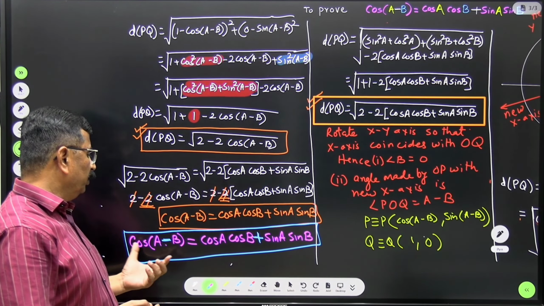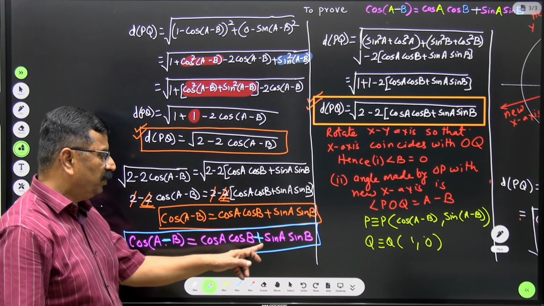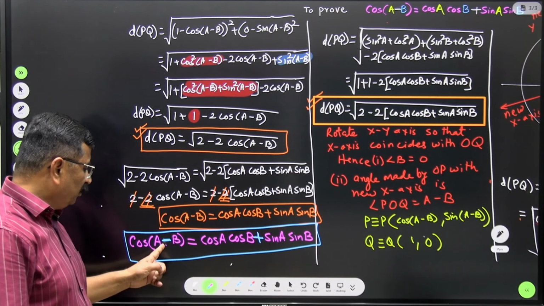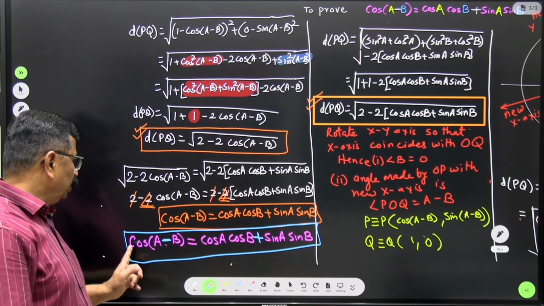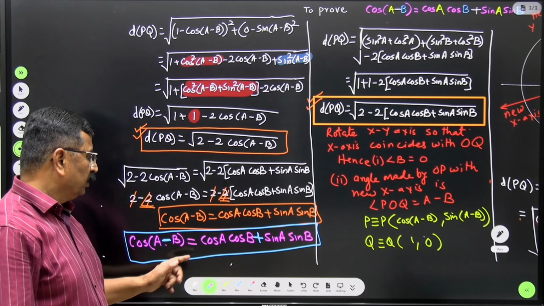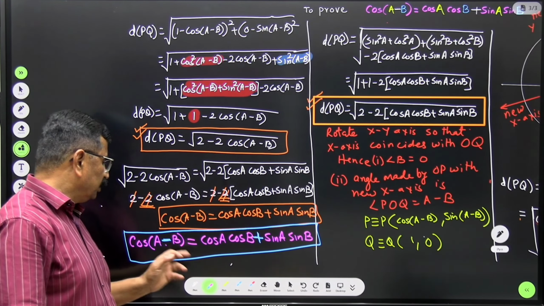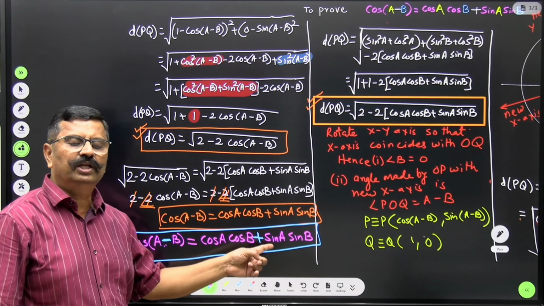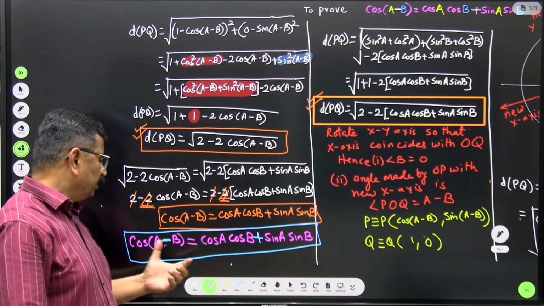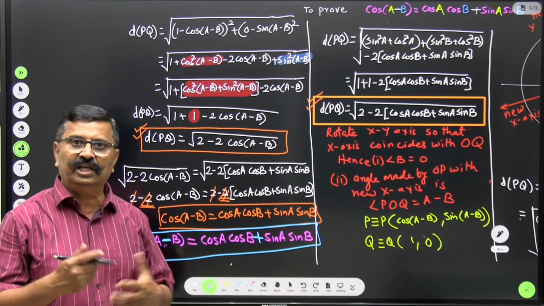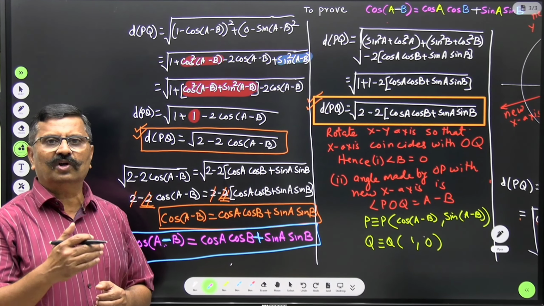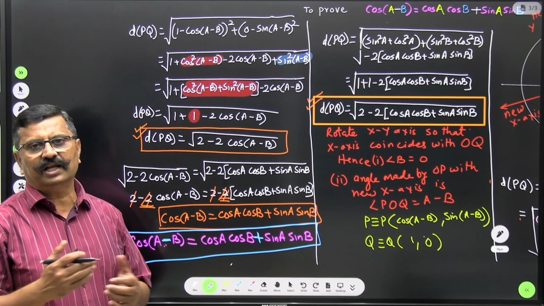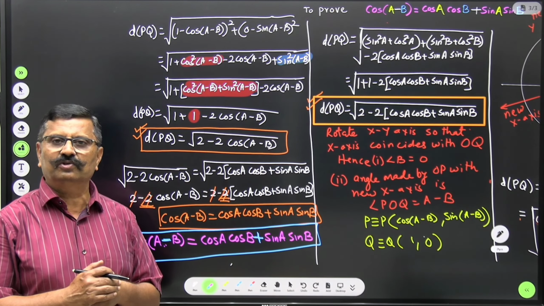So you remember this as cos cos sin sin, opposite sign. Therefore cos(A minus B) is cos A cos B plus sin A sin B. Suppose we have A plus B, then it will be cos A cos B, sin A sin B, opposite sign. So here you have a plus sign, therefore here it will be a minus sign. So at present we have derived this formula: cos(A minus B) is equal to cos A cos B plus sin A sin B. I hope all of you understood this formula.